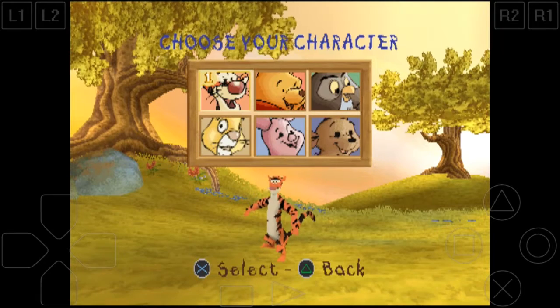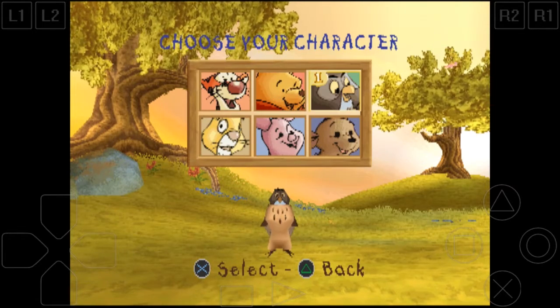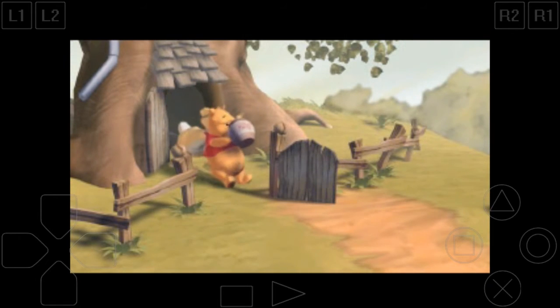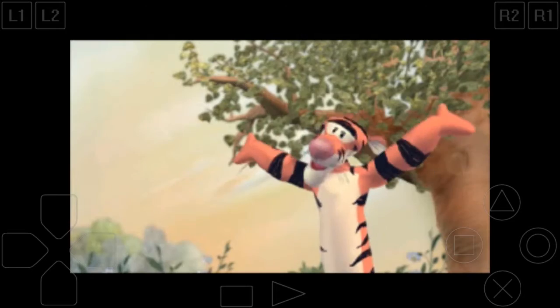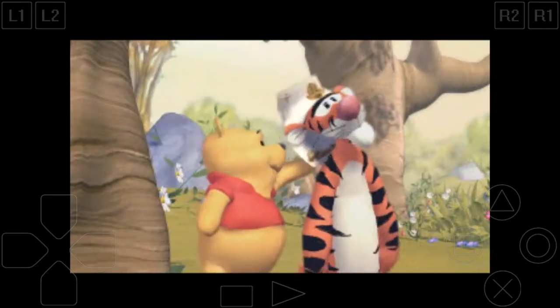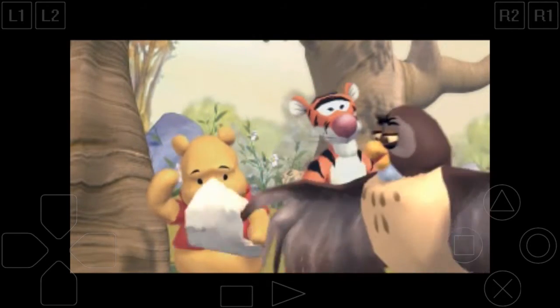We get a choice of 6 characters: Tigger, Pooh, Owl, Roo, Piglet, and Rabbit. I'll go with Pooh. So our story starts in the 100-acre woods where Rabbit is pissed at Pooh for eating his honey. Then Tigger shows up and pounces Pooh, and then he gets his head stuck in a honey pot. The gang find a piece of paper stuck on the back of Tigger's head, but the paper is actually a treasure map.